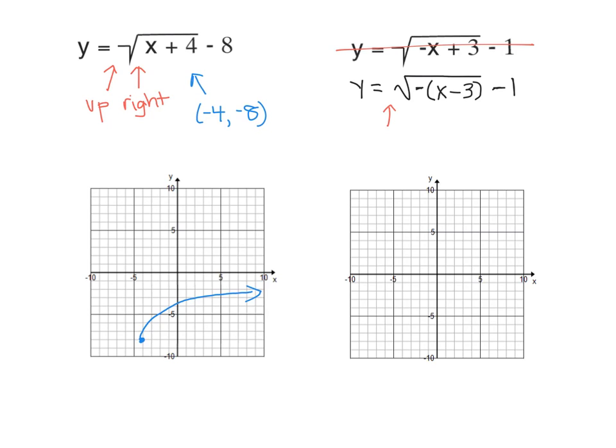So, because this a value is 1 and it's positive, it's going to curve up. And because this up here now is that negative we talked about, it's going to curve left. Our h value now, again from the new equation, if it says negative 3 there, it's going to be a positive 3. And then our k value is negative 1. So we're going to plot a point at 3, negative 1, which is right here. And then we're going to curve up and to the left. And then we're going to make that look like half of a sideways parabola, curving up and to the left.